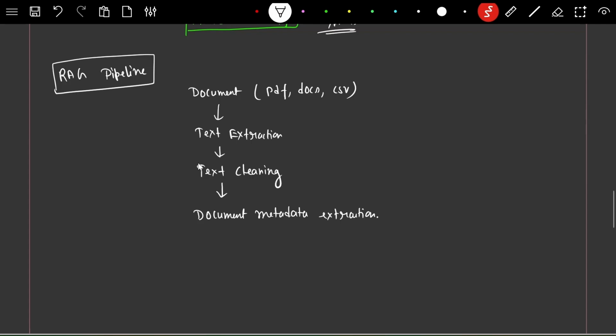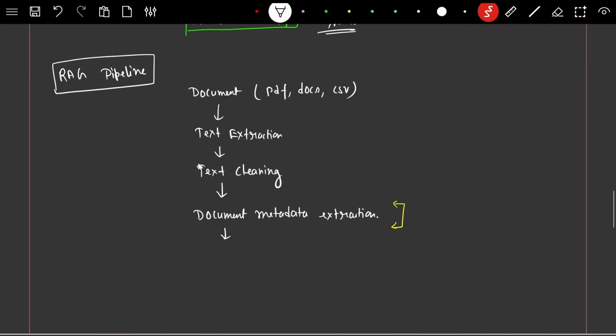These are the document metadata. And there are a lot of things that we can discuss in document metadata extraction. But as of now, just note that document metadata extraction means extracting the metadata of the document.